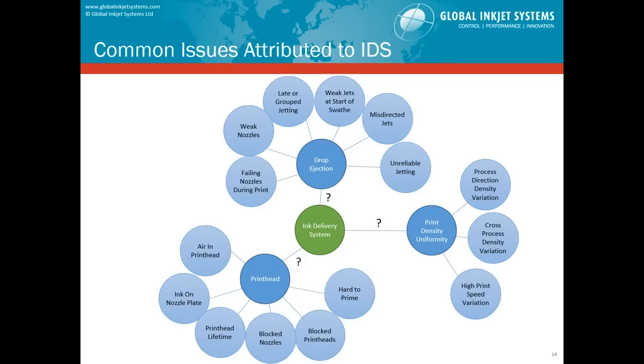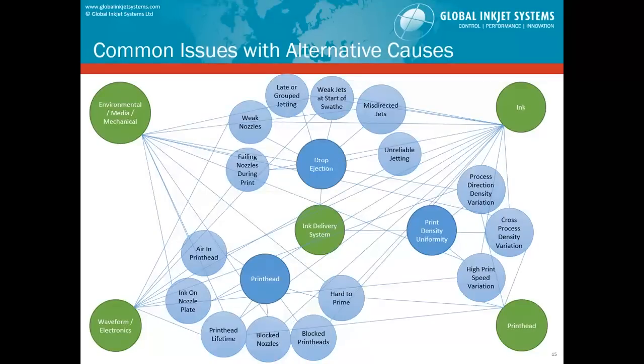But we need to put that in context, because in every inkjet system, it's all an interlocking puzzle. Everything depends on all the other systems. Everything has to have that synergy. So actually, what you might think is an ink delivery system problem could actually be the fault of another part of the system. So you'll be able to look at this in more detail when you get the PDF and blow this up. But this was just a quick mind map that we did in the office, thinking, well, if you've got this problem, what could it be caused by? And you start drawing all these lines, and you begin to realize what I mean about this completely interlocking system of a total machine. You can't always blame one particular issue on one specific cause. Everything needs to be troubleshooted in a very systematic way.